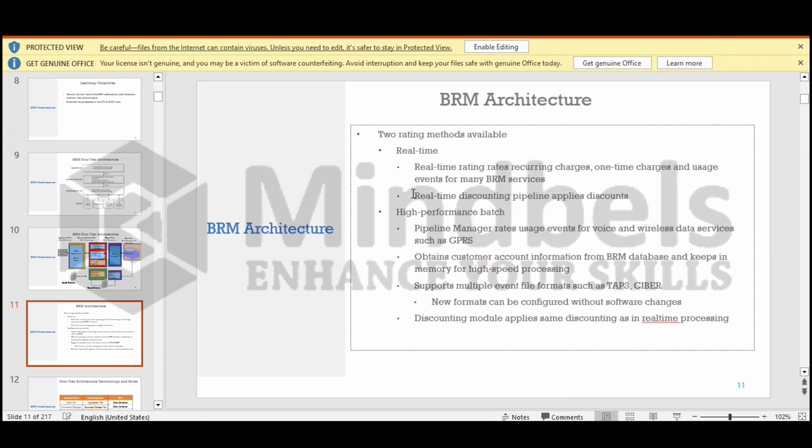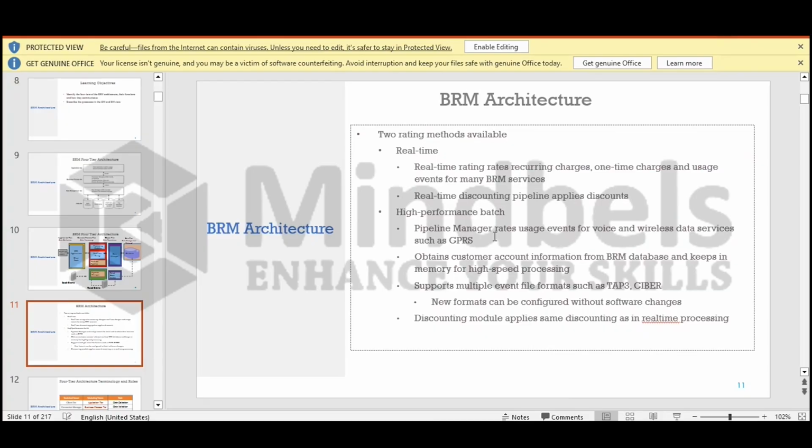And high performance batches are, like I told, if you want to rate CDRs, the call detail records generated by your network element, you can charge them with batch rating, or pipeline rating, or ECE. The pipeline manager rates usage events for voice or wireless data services such as GPRS.